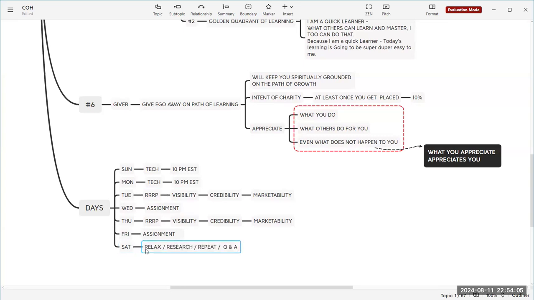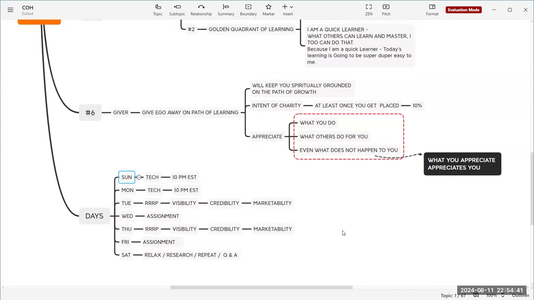And then comes Saturday. On Saturday, you can choose to relax, have a breather day, or do the research work and repeat whatever you have learned. While you are repeating, I would highly recommend you drop your comment so that we get to know that you are repeating. Your attendance is quite necessary towards the end, and there is a unique method to take the attendance, which is why towards the end we ask you certain things and then take your attendance. Or on Saturday you can prepare to ask certain questions on the next technical session, that is on Sunday. This is how we are going to abide by.